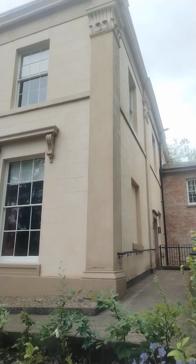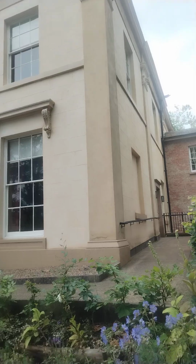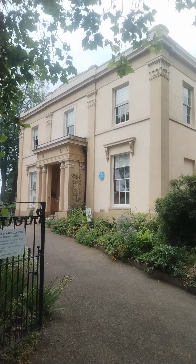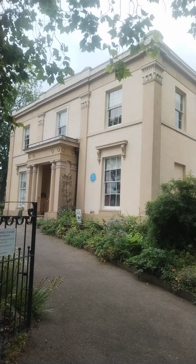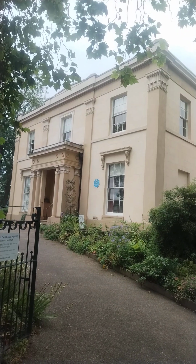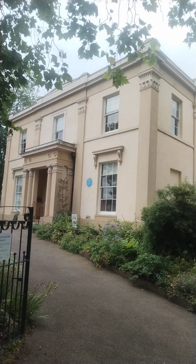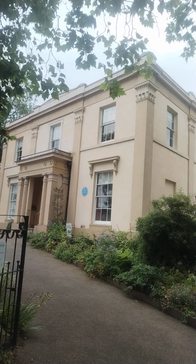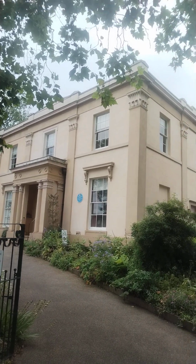Now, I'm going to go to find a spot, read some of the little history that I've written down, and then we'll go inside. First of all, I'd like to apologise for any traffic noise on this video. There is a road just to my left. So we'll do this quickly. This is Elizabeth Gaskell's house. It is in Manchester. It was built between 1835 and 1841. It's a Grade 2 building. Elizabeth Gaskell was born 1810 and died 1865. For 150 years, this building was kept in the family.